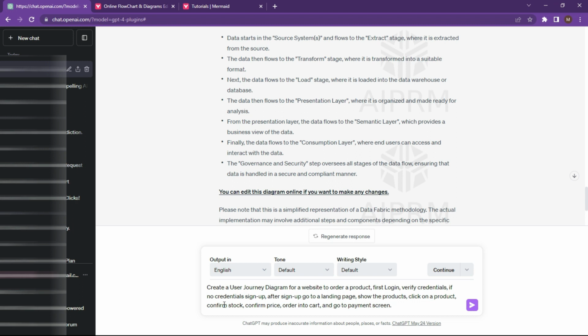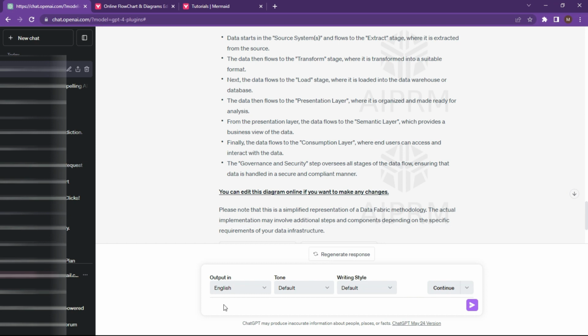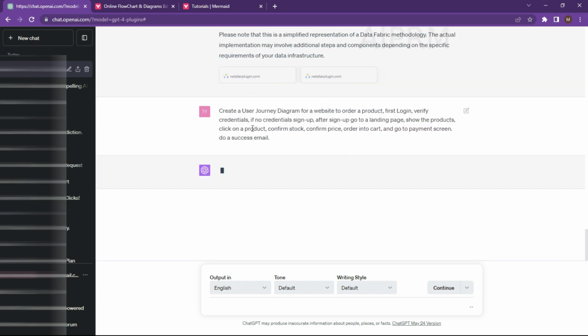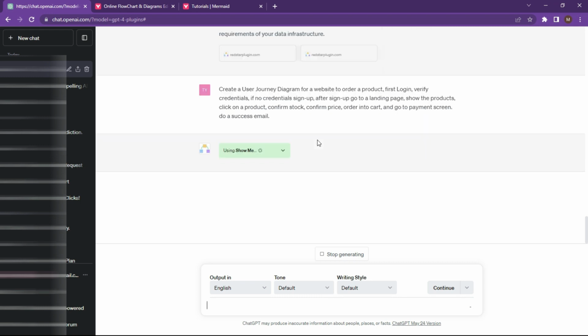So this is a slightly different example. So you typically do a user journey through a product or a sort of website or a user experience type of design, and you would basically pop it in here, and again you would now see an output being produced. So let's have a look at this and see what it does.